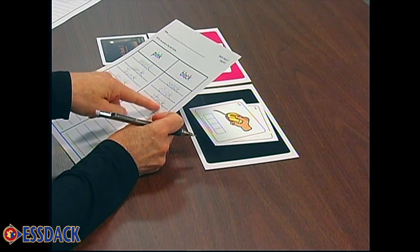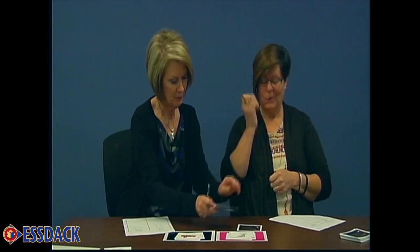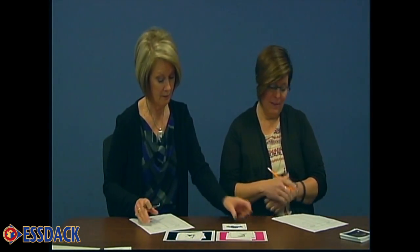St, k. I have a short vowel. Yes, needed CK. All right, and we get to put it over here. All right. What do we have here? Oh, track. 4 sounds. I think everybody knows where that goes. We had a short vowel. Let's see what we had. Truck. Okay, same thing there.